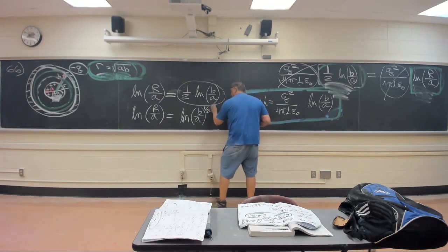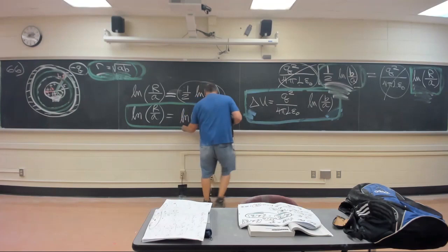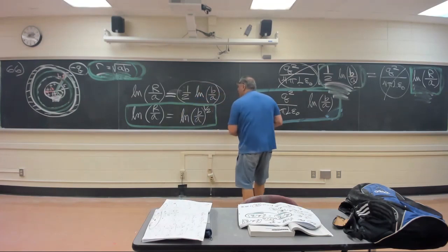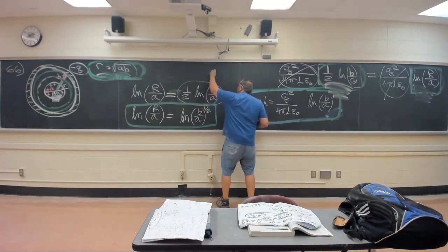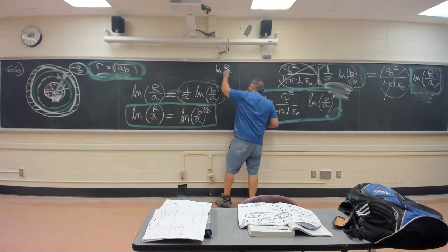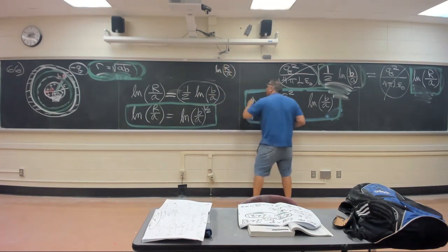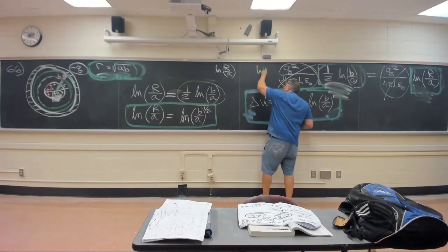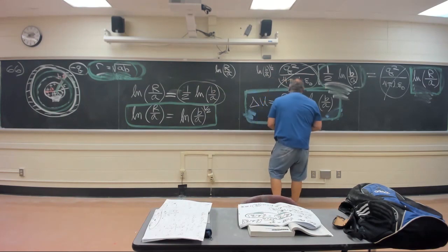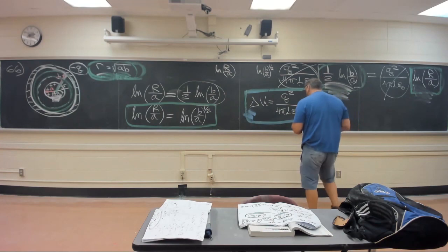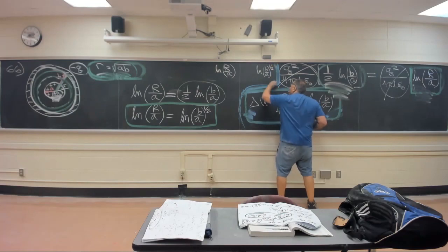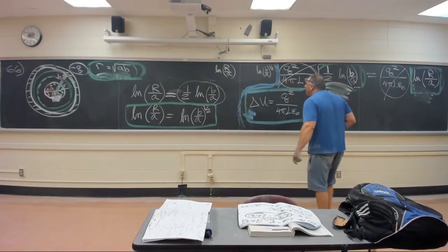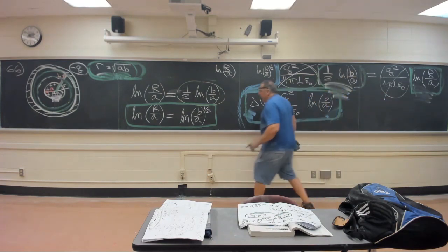There's a better way to go. That was the way to do it. If that's true, and it is, is it true that if you take ln R over A and ln B over A to the 1/2, based on things we've done earlier? Yeah, you saw me do that.